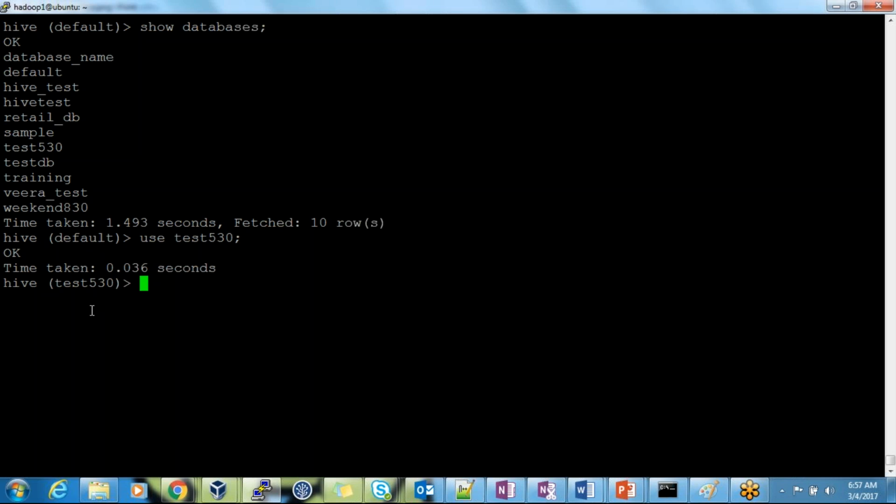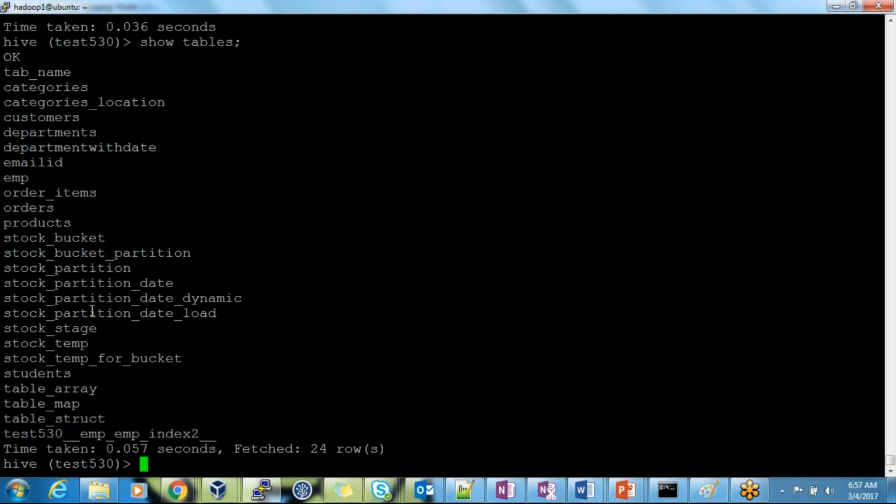By seeing this, you can understand which database you are using. Show tables. It shows all the tables because I have created so many tables here.